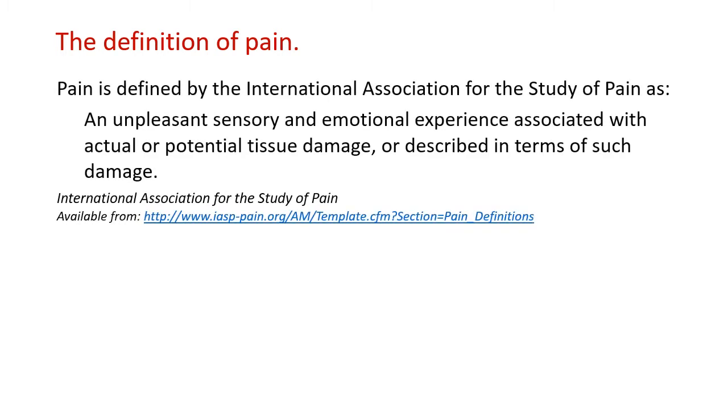An unpleasant sensory and emotional experience. The implication here is that there are very strong links between the physical stimulation of pain and the higher centres of the brain, particularly the limbic system. Emotional responses to pain may be affected by our previous experiences or our beliefs about what a specific pain may mean.